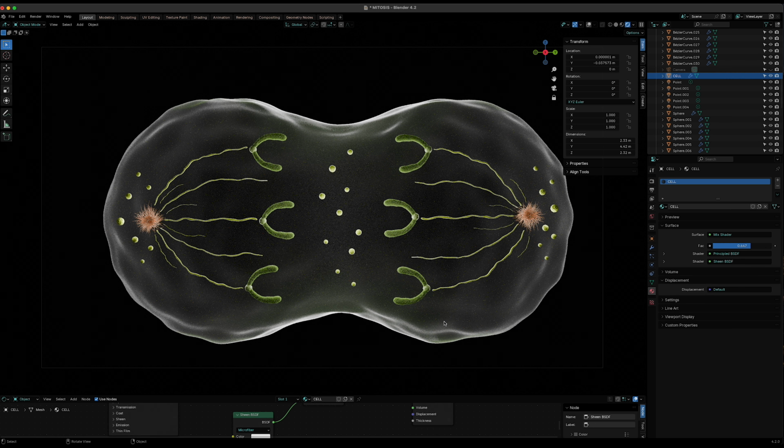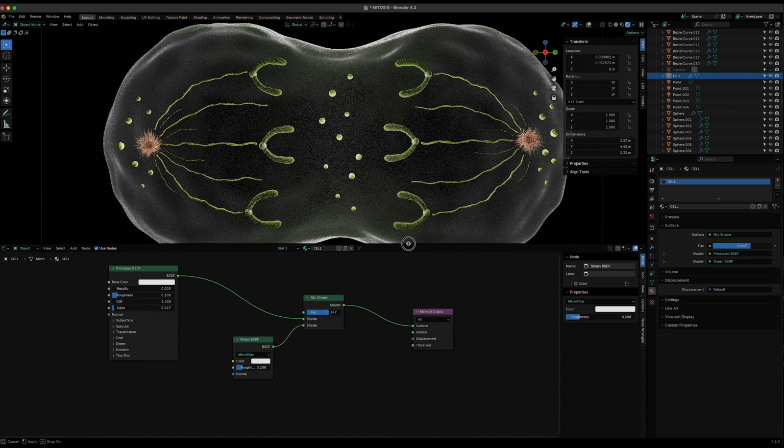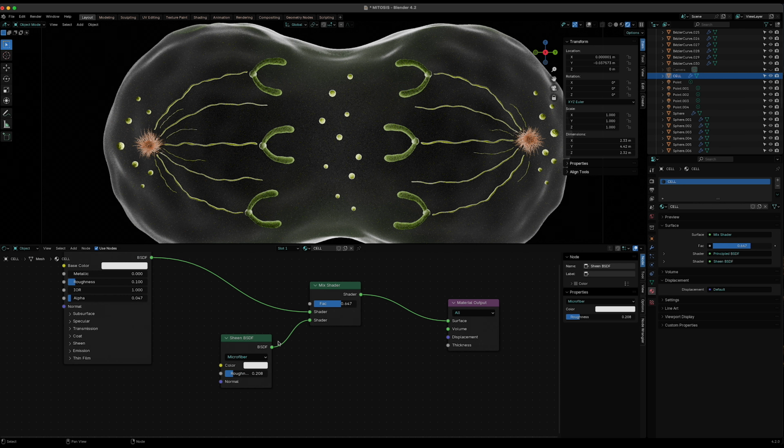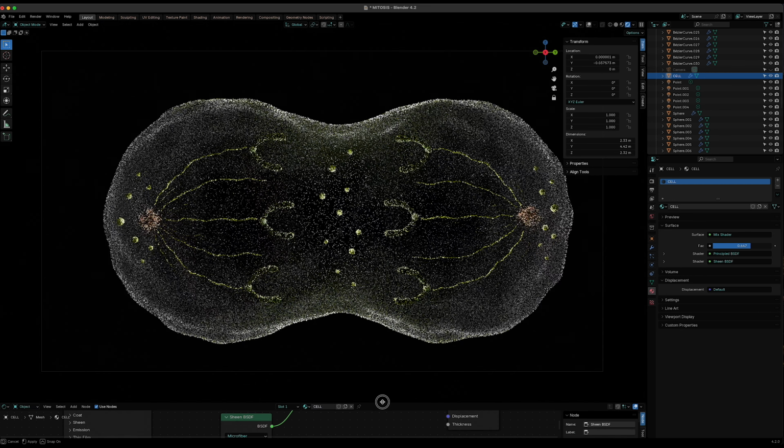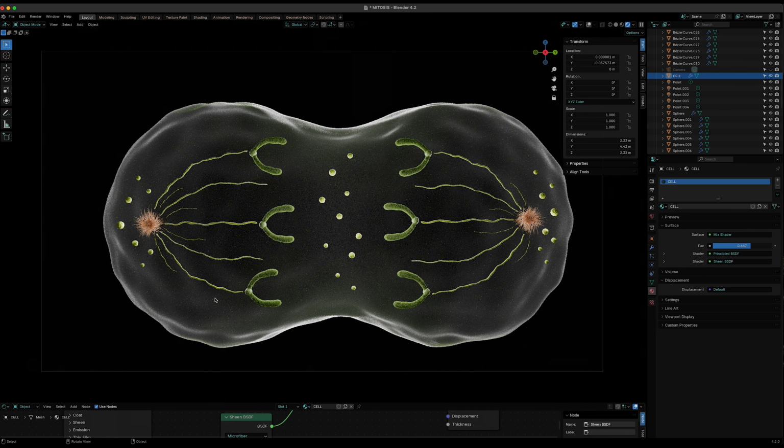But one thing about the cell material that I played with, well, that's the beauty of Blender. There are so many different nodes, you can mix and match them and see how it just turns out. So I added a sheen shader to my transparent BSDF. I already had the mix shader there, so I just plugged this sheen node to it, and I like the look better. I decreased the roughness a bit. So that was the major thing. The rest was just playing with the colors.